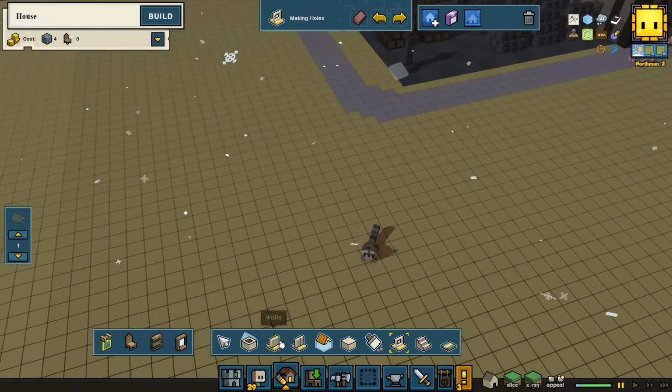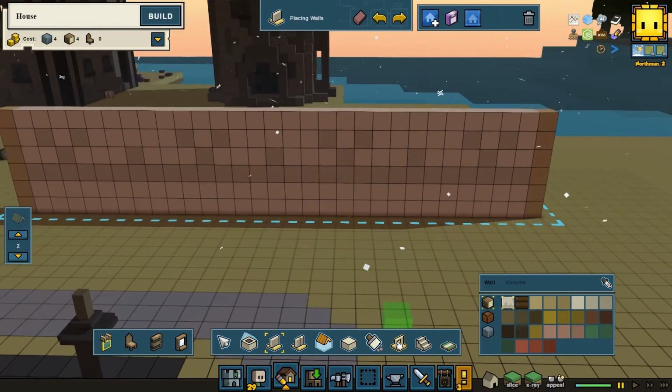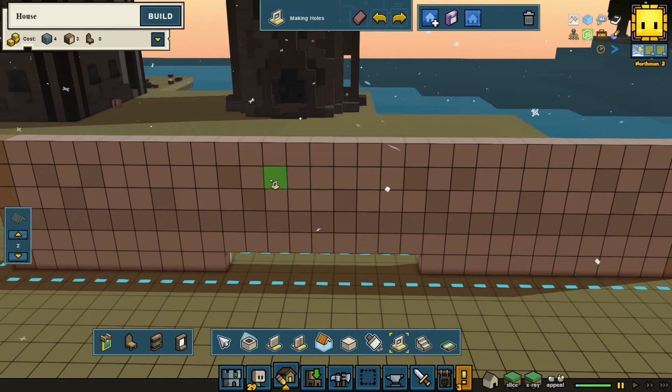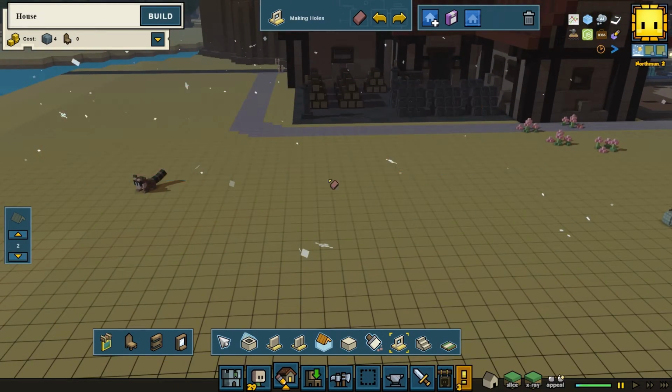And what I can, for example, do is I make a wall over here. I've got this wall, and I realize, I don't actually want a door in here, but I just want an archway. So we got to do this. Can do some of this. Can do some of this. And we have an archway. See? It's great. I really like this tool.